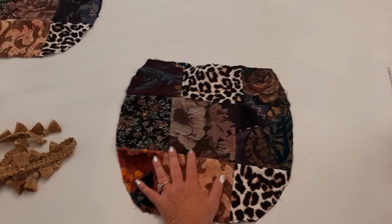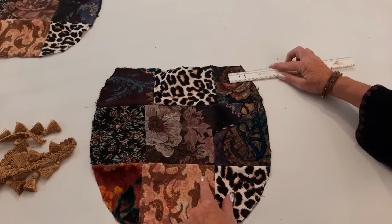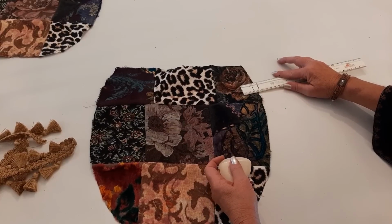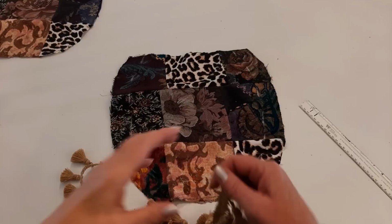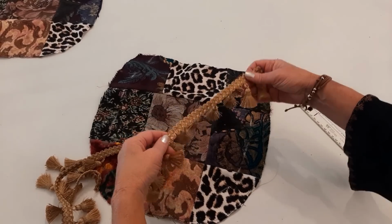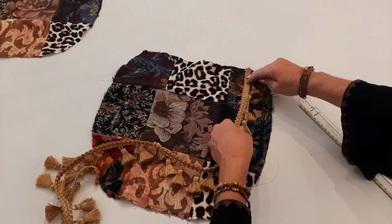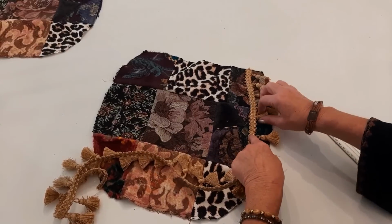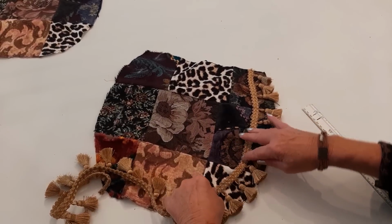So what I'm going to do is take my ruler and something to mark with, and I am just going to mark 1.5 inches all the way around the perimeter, so that when I'm sitting at my machine, I have a guideline. Now, I'm just simply going to take my tassel trim to my sewing machine. I'm going to lay it down at the very top where that first mark is, and I'm going to center this with that line. And I will use my largest zigzag stitch, coordinating thread, and get that sewn all the way around.